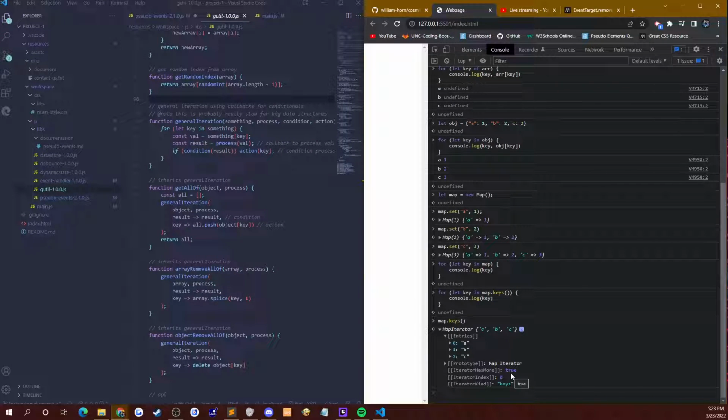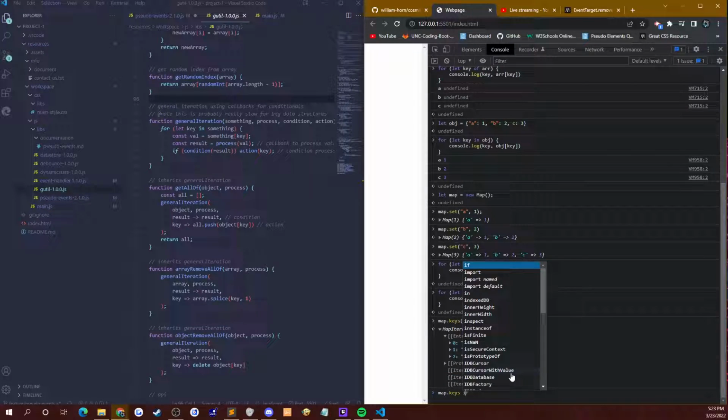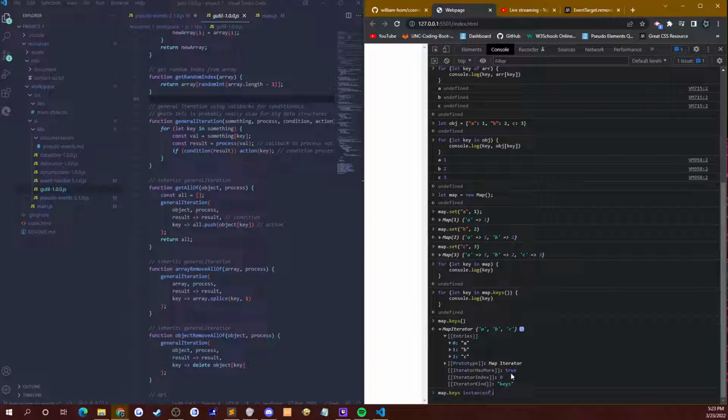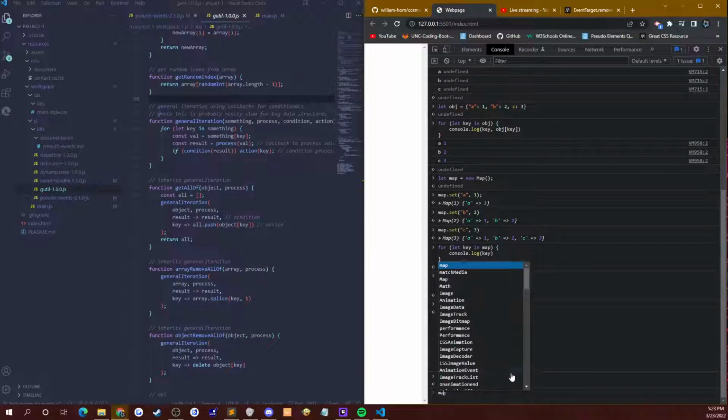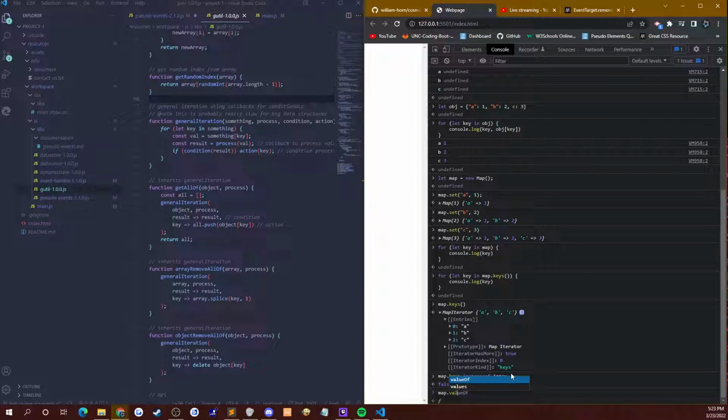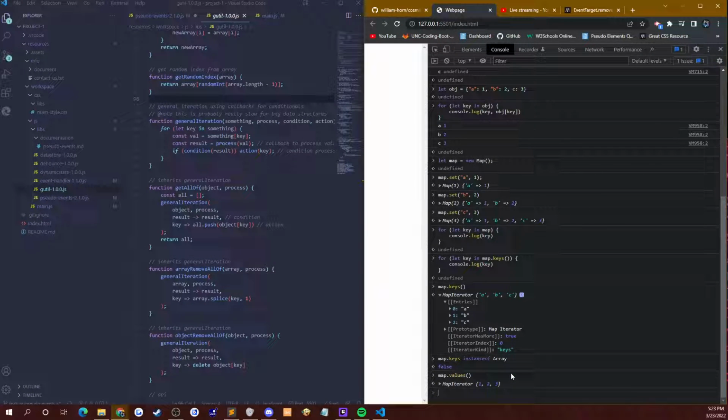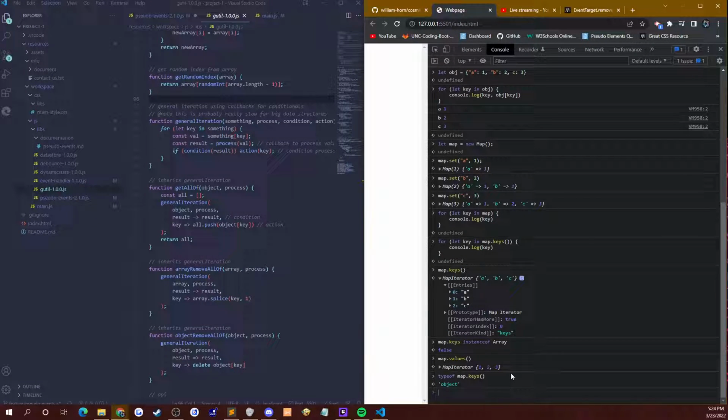Map.keys is an instance of array? Not. But why? Map.keys is an object.